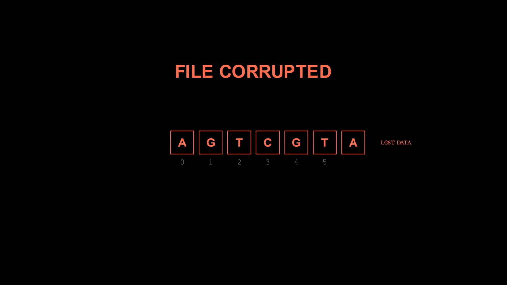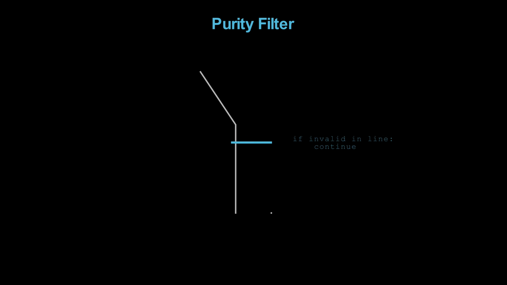Now to fix this, I had to change how the computer looked at the file. I had to implement a purity filter. I rewrote the decoder with a much stricter rule. Instead of just grabbing text, I told the computer, read every line, but if you see a number, a space, or any letter that is not A, C, G, or T, throw the whole line away. This acted like a digital enzyme. It looked at the headers, saw the letter D in data or the number 1 in page 1, realized they were contaminants, and deleted those lines entirely. It ignored the human text and extracted only the pure genetic sequence.